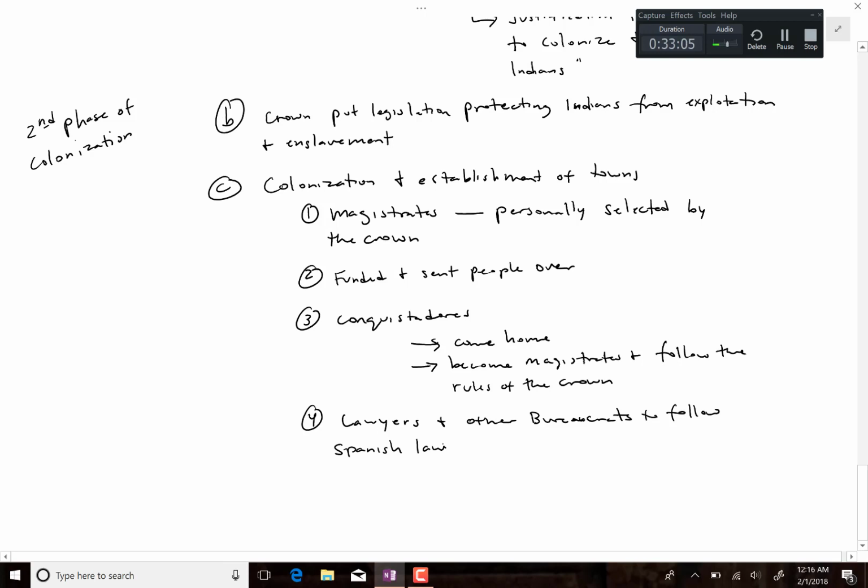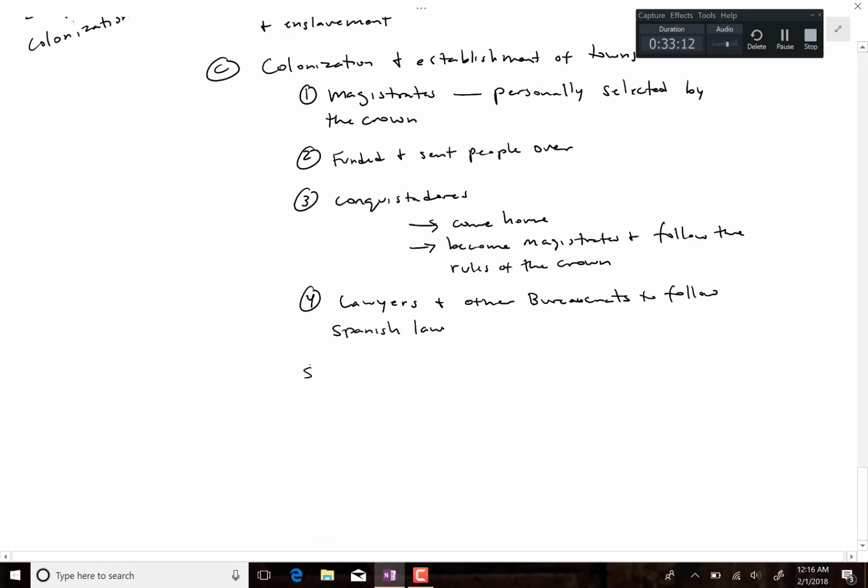What you end up having is actually, so you had all these single men that had come over to improve their rank, and many weren't successful. So they weren't going to go home where they were indebted and would be worse off. And instead, many of the conquistadors that weren't as successful or felt that they had nothing waiting for them back in Spain, they remained and married local women. And this is a big difference between the English.